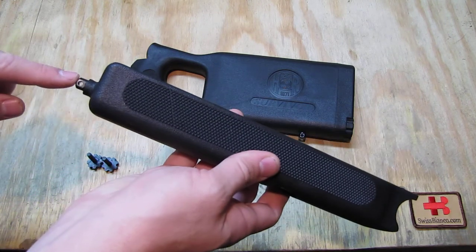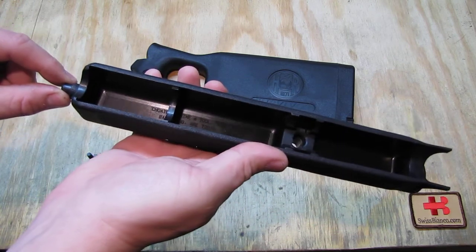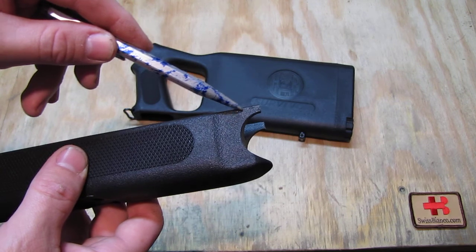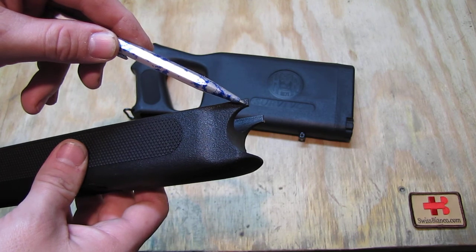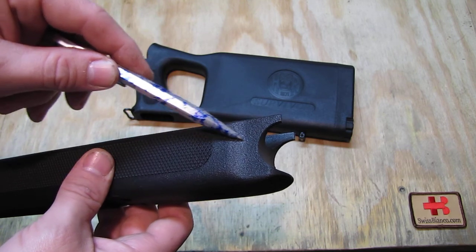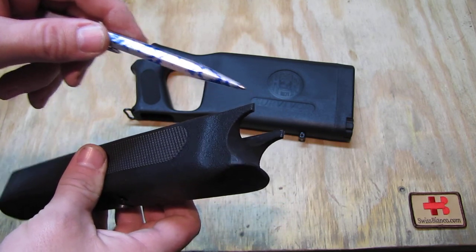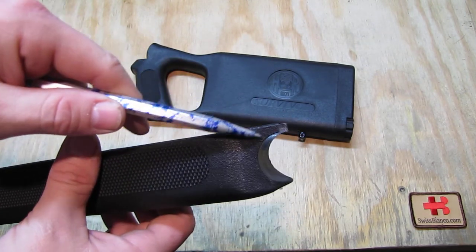So in the front we see there is a stud for a sling mount, easy to put on. What is also important, the rear part here, those sections usually break relatively easily. It's usually a plastic section, and then you have the forestock made out of wood, and the thin plastic is screwed on with two screws on the wood, so that part is really fragile, and you need that for the action to move smoothly. So that's a great quality improvement here.